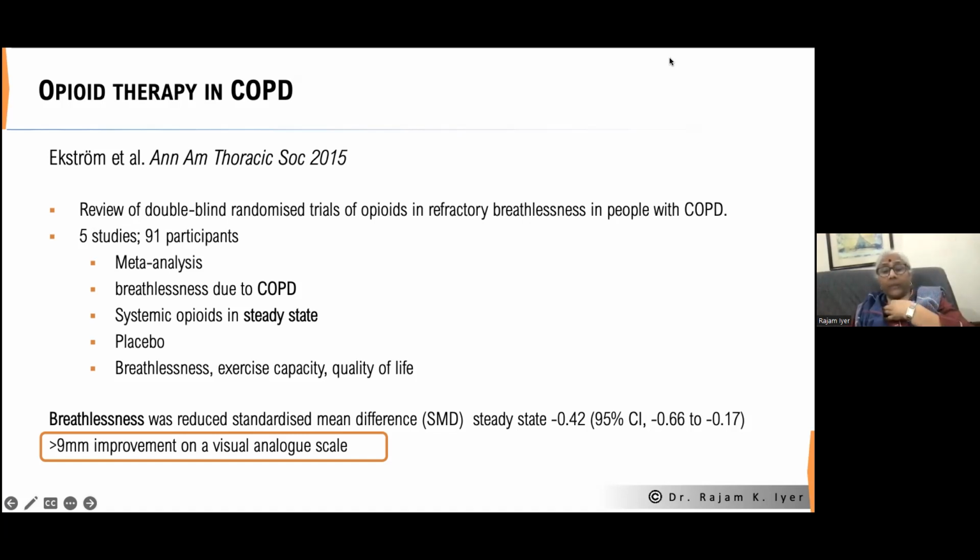I have had such good experiences with morphine and COPD. Patients who have come in a wheelchair to the clinic subsequently had the time to dress up nicely, shave, comb, and come walking. So it has made a difference to even how they look, even if their underlying COPD is the same. I have had interstitial lung disease patients on morphine who come with lipstick and kajal. They take that effort and it makes a big difference to them. Imagine young 40-year-olds coming back to the OPD looking pretty and walking. It's such a big deal. For them, it's like going to the moon or climbing Everest.